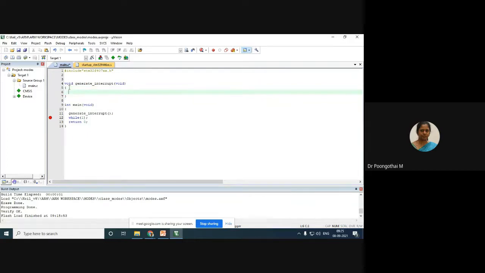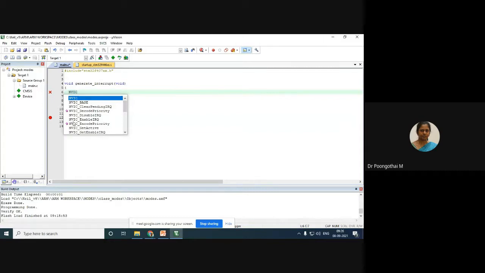For that, we need to use two CMSIS APIs. For simulating your Watchdog timer, CMSIS core APIs are available. The first CMSIS API is NVIC underscore EnableIRQ. It is suggesting some options, and we have many options.